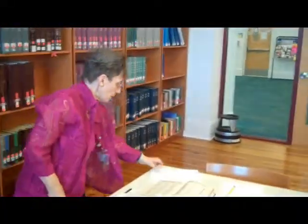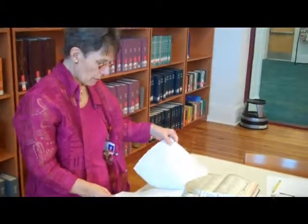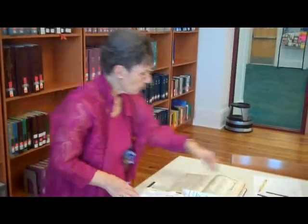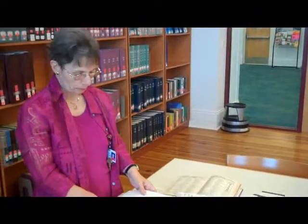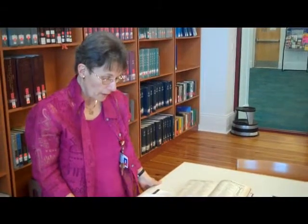Quite recently, we were very privileged to be awarded a grant. And the grant was from the National Endowment for the Humanities. It was a grant for preservation. And I want to get the right information on it. It was a National Endowment for the Humanities Preservation Assistance Grant. We were quite pleased to be awarded this grant. And a professional preservation consultant came and visited us and assessed our Florida collection in terms of possibilities for preservation, gave us some wonderful information, and provided us some great ideas for preservation from her expertise.